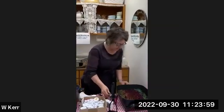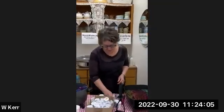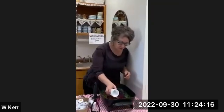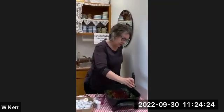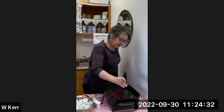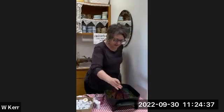Okay, so now I'm going to turn this down even further. Now, normally I would be moving things around more than I am. So I want to check and make sure that I have enough acid at this one end. I'm going to use my masher now to do some stamping. Now, it could be that I'm looking at this and thinking, well, I'm not really seeing that beautiful turquoise I put in there. And that makes me a bit sad.